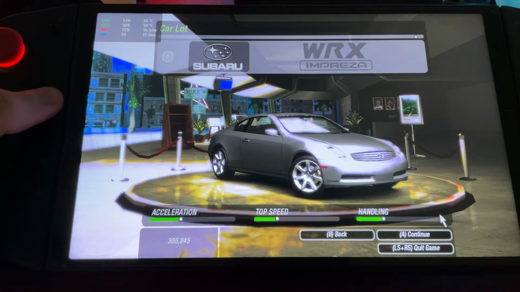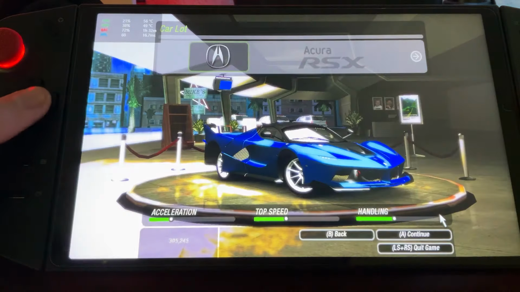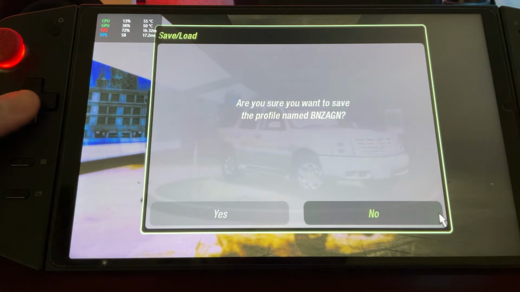Can I take this car right now just to show? Okay, you see how it looks all messed up? What can I get rid of? Probably the Escalade.